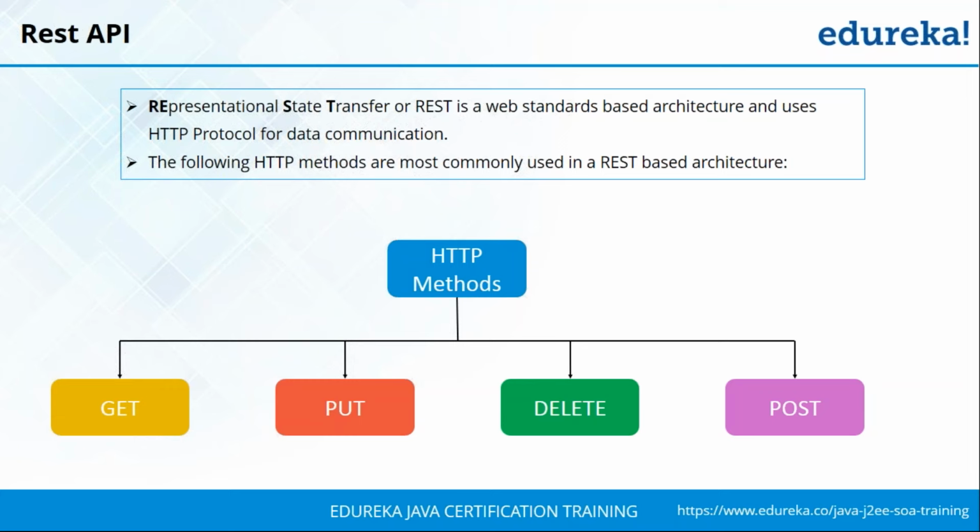Now, when you come down to the different methods that are commonly used as part of the REST API, there are mainly 4 methods that we'll be using. Now, the first is the GET method. Before we talk about the 4 methods, there's a keyword that you need to remember when you're talking about a RESTful API. That keyword is resource. This is something you need to understand in the start itself. What is a resource? It is basically anything that can be named and stored. It could be a specific value, something that you're getting from the user, or something that you're sending to the user. Everything that you can operate on and name can be called a resource here.